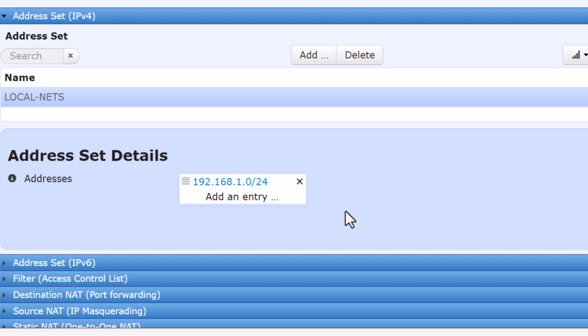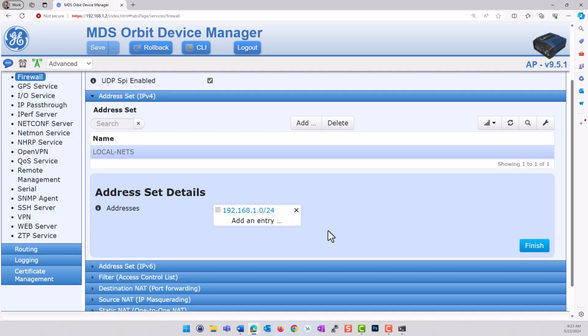So that wouldn't be very good for us in this case because it would drop our local LAN. We would pretty much lose access to this network. But you could see where this is very beneficial for managing a firewall policy, as you can just simplify by saying group name and then allocating addresses within the group name so they're not stuck in the firewall policy and you're just managing your address sets instead of your actual policy.